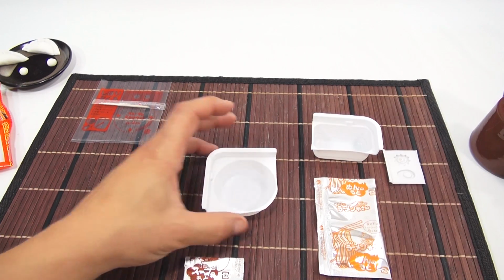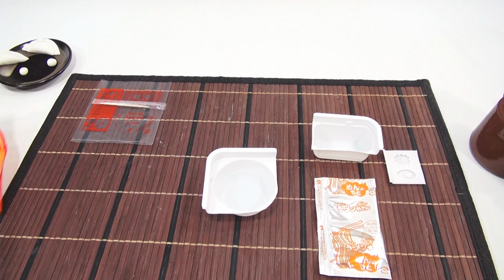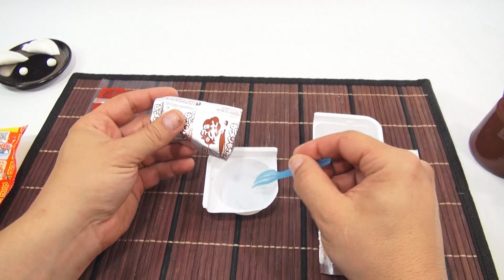Okay. And then we'll shake this up a little. I always like to cut these packets. I know you can probably tear them, but I use the scissors and I cut them so it's nice and even across. And then you mix it with your fork, because that is your mixing utensil here.